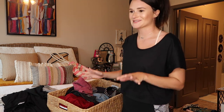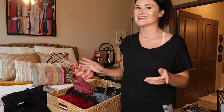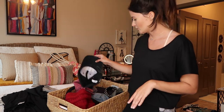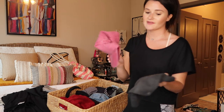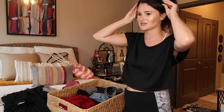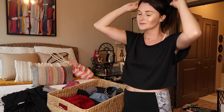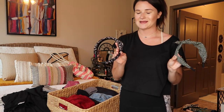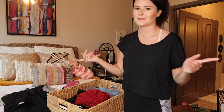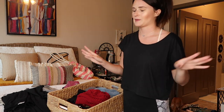I'm almost through all of my clothes. I obviously didn't show every single item because that would make a very long video. I have a couple of accessory buckets I'll go through quickly. I have two hats that I wear the most, so I'm keeping those. I have a headband that gives me a headache because it's really tight, so I'm getting rid of that. I also have two other headbands that I absolutely love and they're not too tight, so I'll keep those.